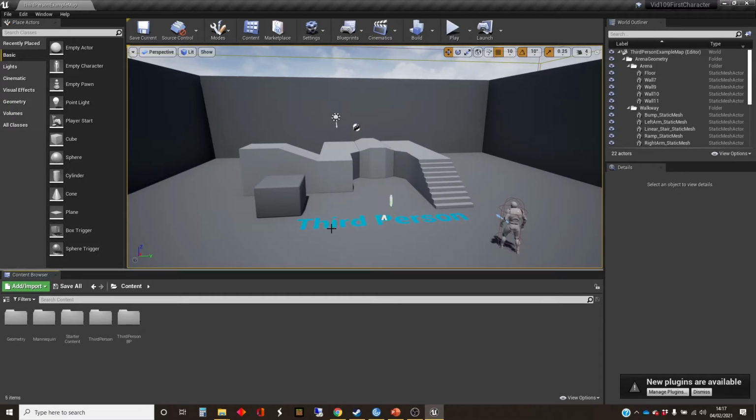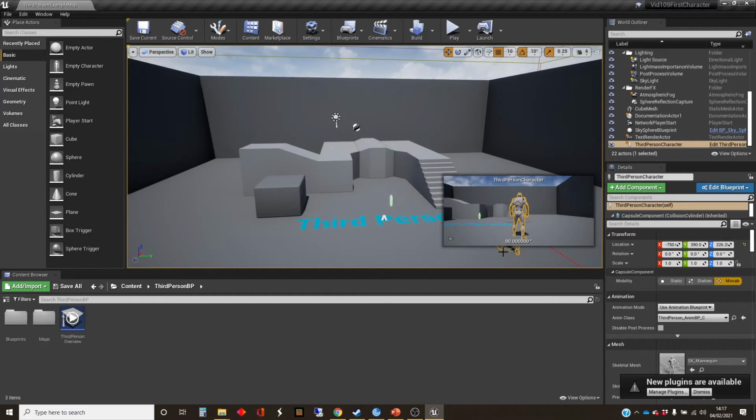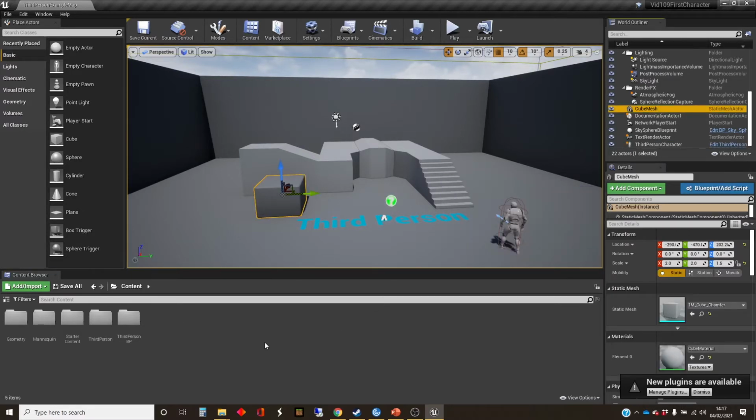So I've just got the standard third-person template here with nothing added yet. And in fact, we probably could just use the third-person character, which is the one that's in the scene here. But I'm going to show you a little bit about how to create your own. Warning, this is the very basic level, and I'm using lots of stuff that's already created. I'm not rigging a character. I'm not doing the animations. I'm just putting the components together that's needed for a character.